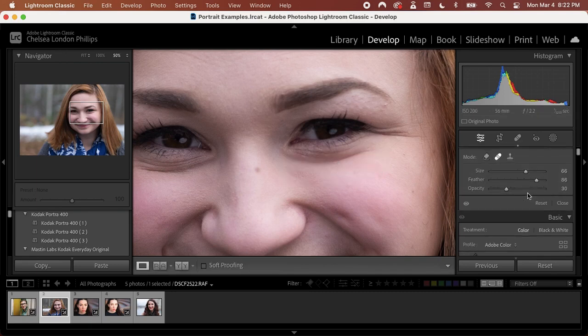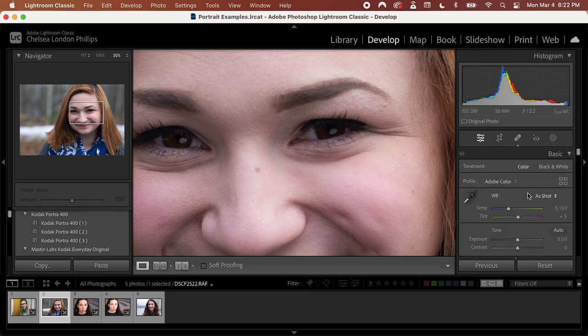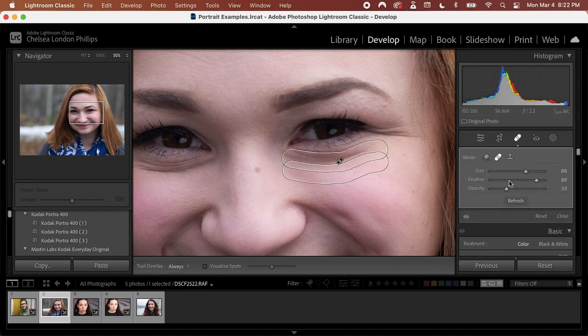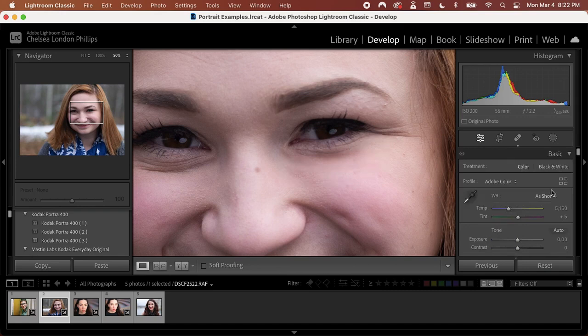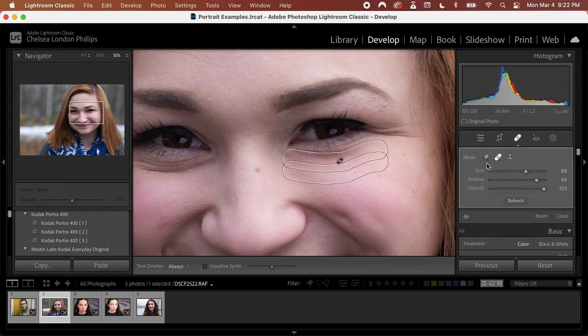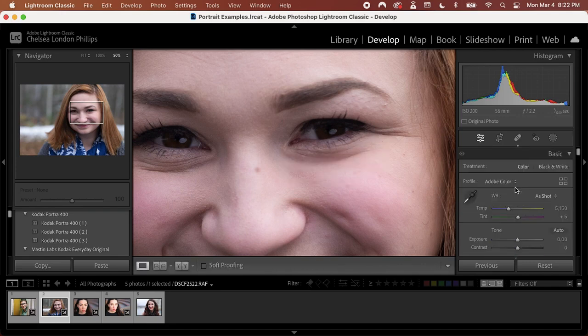Okay, let's look at the before and after here. You see how it's just a bit softer? That's because of the opacity. If I brought it up more, let's go to 100 just so you can see. It's completely gone now. That might be what you're going for. I would say this, as I know this person, that is a part of their face and shouldn't be removed fully unless she asked me to. So I'm going to bring the opacity back so that line is still there, because that line is part of her face. Okay, so before and after.